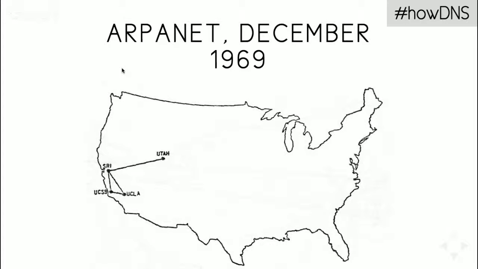You probably know, the internet came from ARPANET, which was a Department of Defense research project back in the 60s. This is what it looked like December of 1969. It had exactly 4 computers hooked up to it. They were all relatively close to each other, but they made it all the way out to Utah. So at this point, the internet is pretty manageable. Basically, you can just have all of this written on a sticky note, and you can connect any of these computers to find what you need.